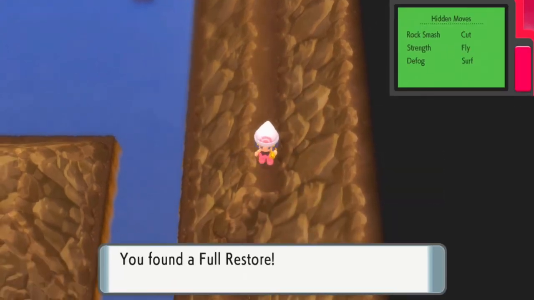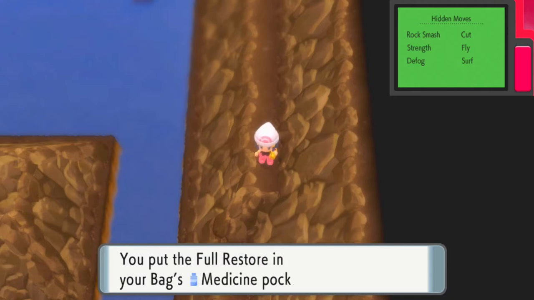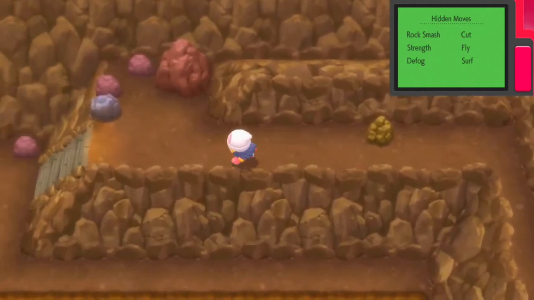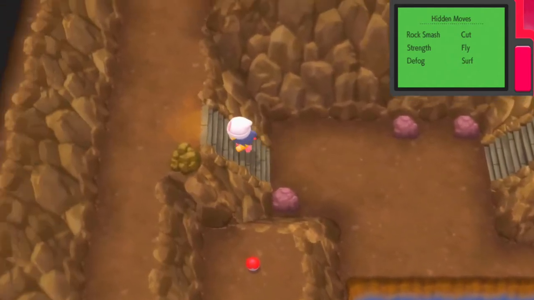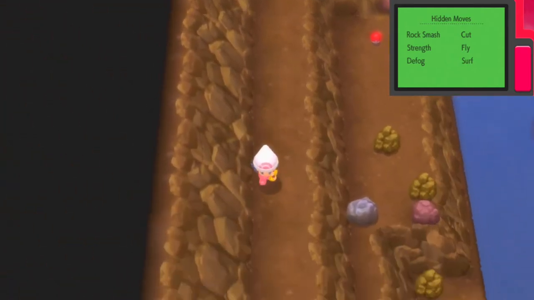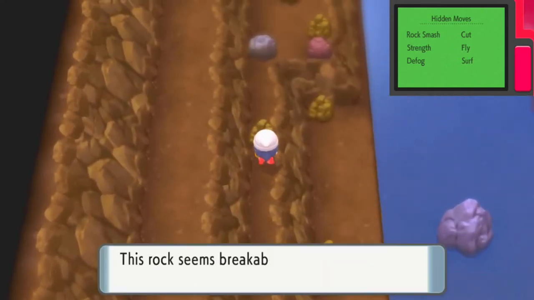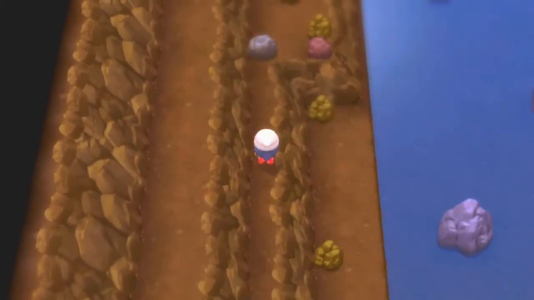Full Restore! You can find pretty good items down here. This is a pretty good spot to find items. Okay! Item down there. Let's see how to get over there. Oh, I like this. Nice.